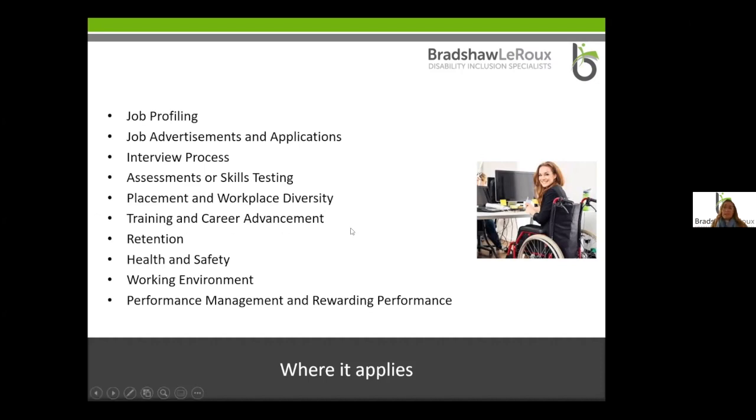So legally, if an employer is shown not to reasonably accommodate, and it is actually quite a feasible maneuver, they can be taken to the CCMA, and there's a noticeable increase, by the way, of CCMA cases where this is occurring. So people with disabilities are getting to know their rights a bit more and are starting to be not very happy with the lack of proactivity in this department, okay?